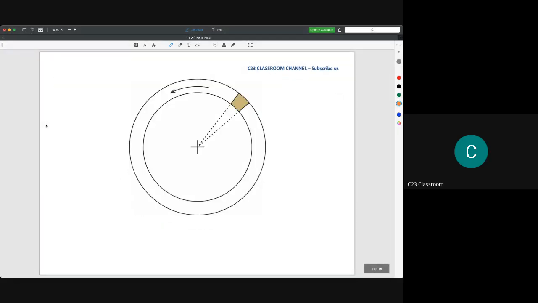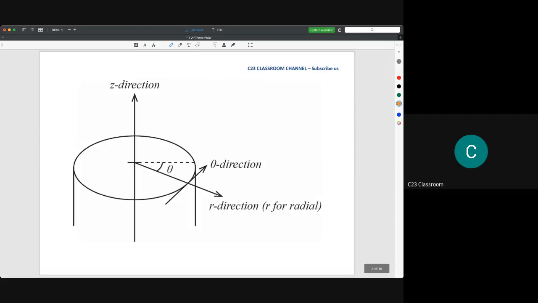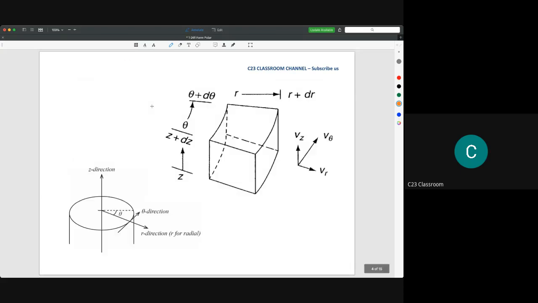Okay, it comes from this diagram. And then this is another diagram to make sure that you understand the location of r. So this is the location of r axis, and then this is the direction of theta axis, and this is the direction of z axis. So this is the relationship between this cube and these axes. I hope you could imagine from where this cube comes from.